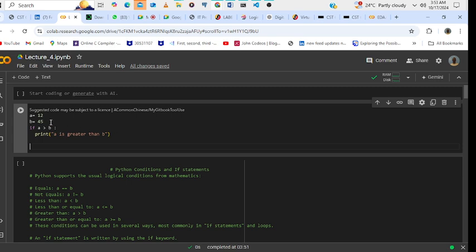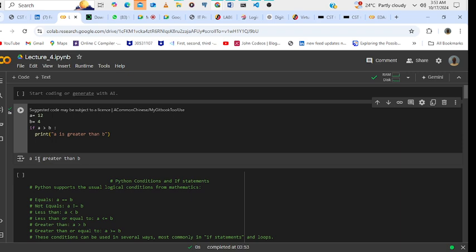But in this case, the truth value of this statement is false because A is less than B. That's why we cannot get this printout. But if we were to change B to 4, then you are going to get this output simply because now 12 is greater than B. If you try to execute this, we are going to get an output. Are we good, Lucy?